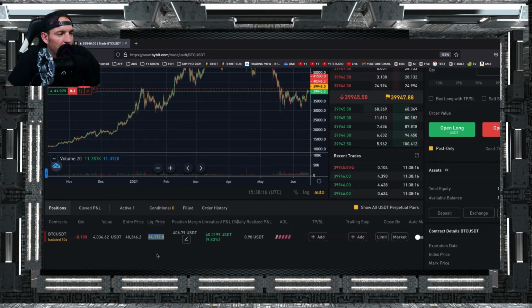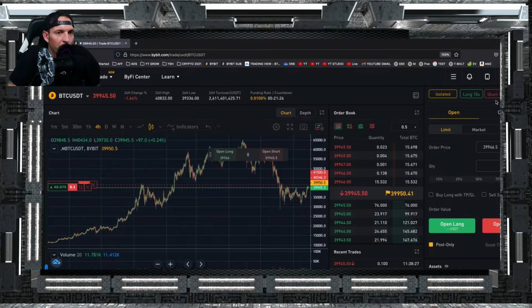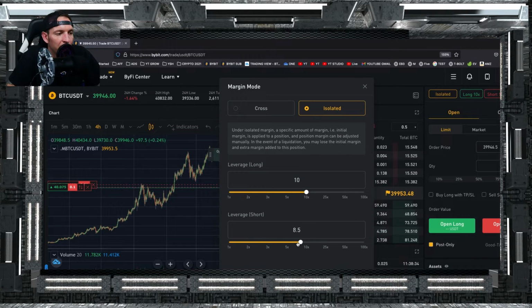So if I want to weather this storm and say price is pushing up here and I'm worried that it might push up and quite possibly liquidate me, and I want to weather that storm because I think that Bitcoin's just pumping before it's getting ready to dump, and I need to add a little bit more leeway. I need my liquidation price to be a little bit higher. I can come up over here and do exactly what I just did. I can change this down to 4x now and hit confirm.